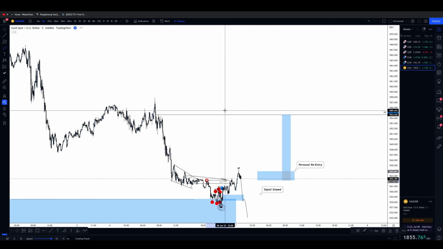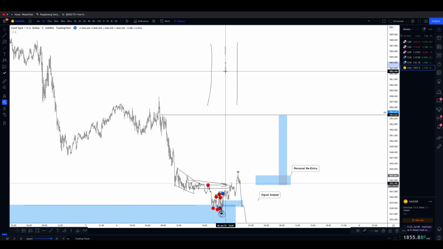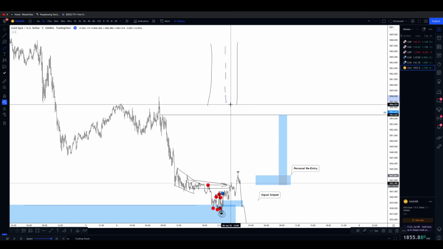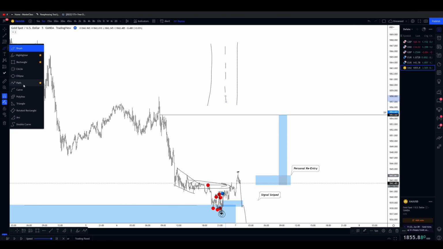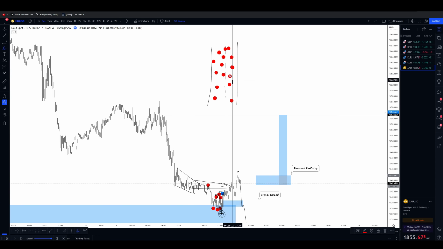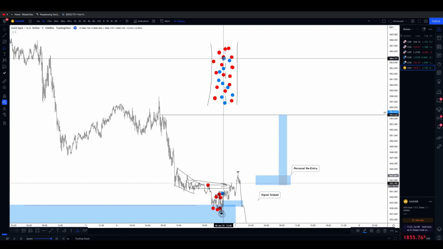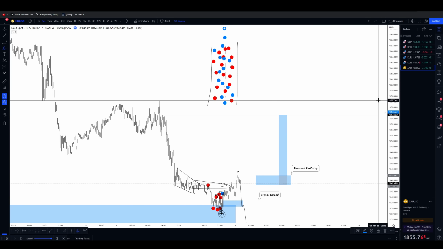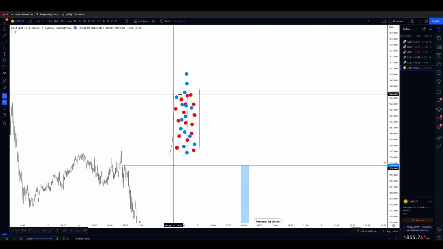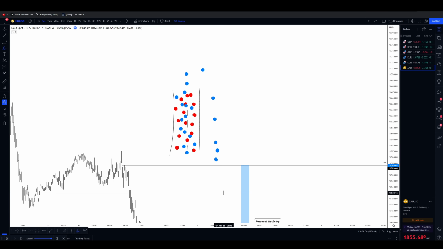So think of the market like a highway, right? There's a highway with a bunch of traffic. Now there's cars everywhere. So these red dots represent cars. So it's traffic everywhere. You're the blue dot right over here. So smart money, what they see is they're struggling to get through the traffic. They finally get to the top of the traffic, and then it's straight price action from there. So they're not going to come all the way back down to where they started, or go back into traffic.